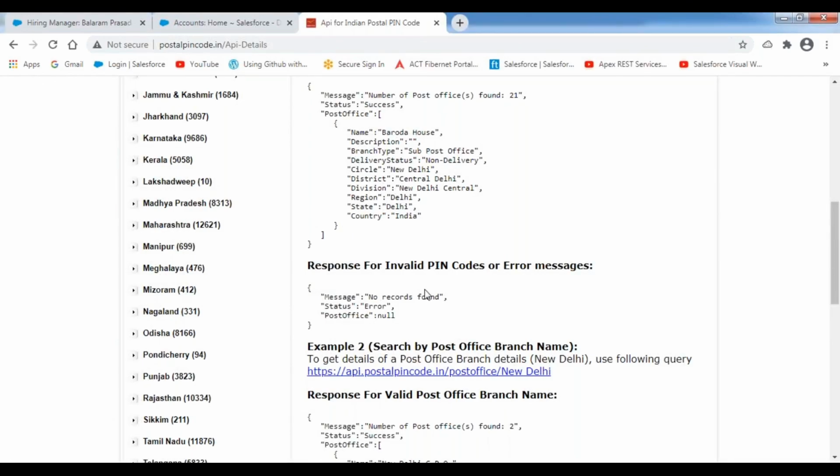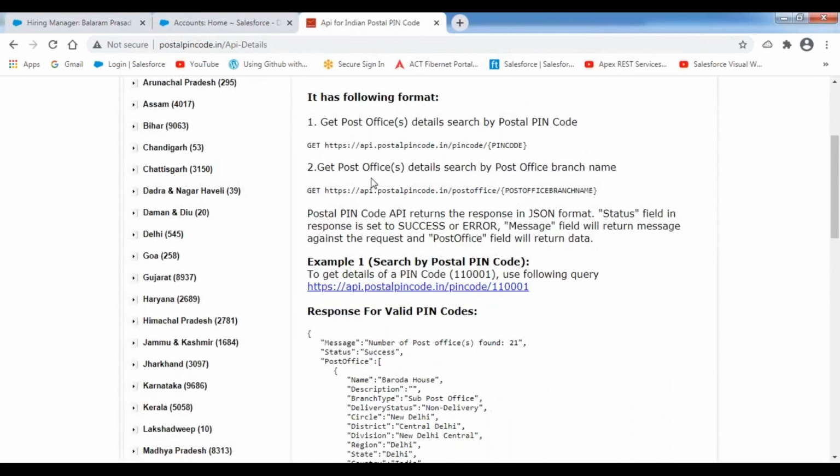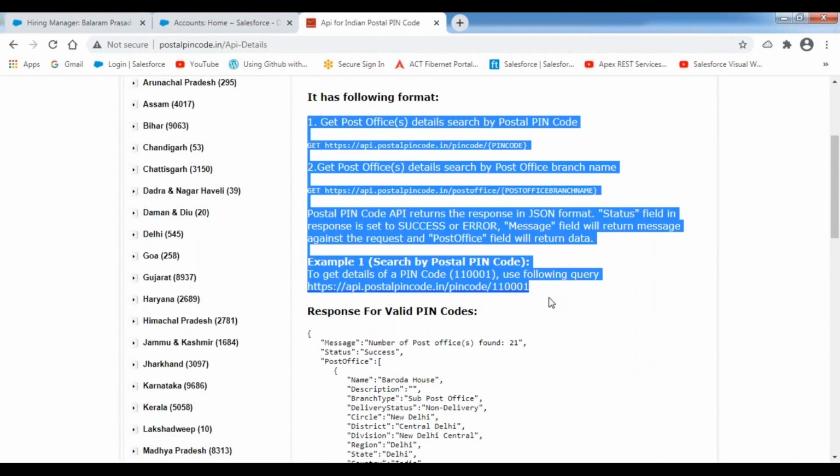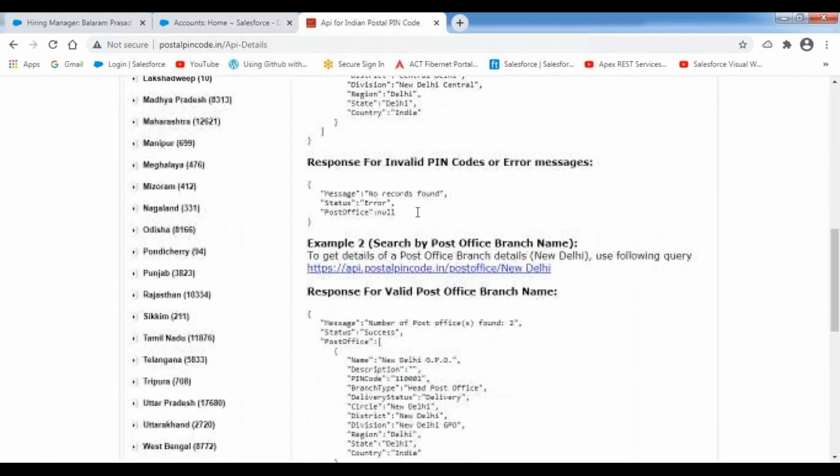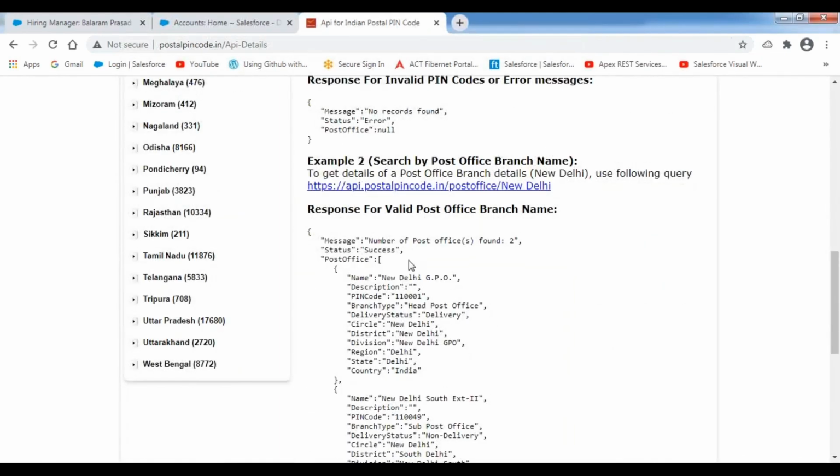Tomorrow evening at 5 o'clock, we are having the integration session, and there we'll see how to parse this content. Along with that, I will show you how we can integrate with this third-party API, postal pin code, and then I will give one assignment to you. Not only exposing our own web services, we'll see in tomorrow's session how we can invoke third-party web services also.